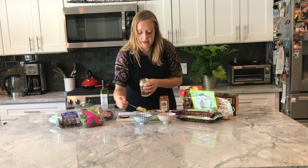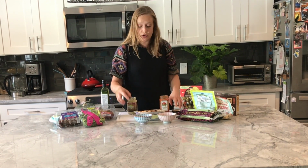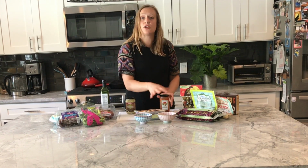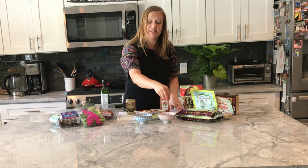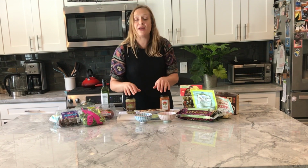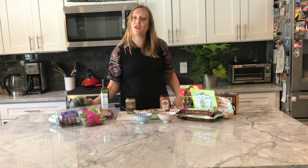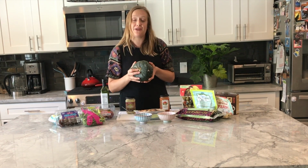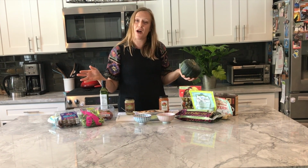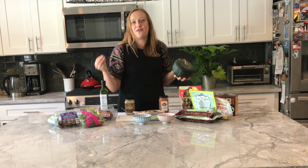So this is what it looks like. It's got some nice oils in it to give it a really good flavor, some healthy fats in there. So I'll use them as though this is like an Alfredo sauce and this is a tomato sauce. My most favorite thing that I'm using them for now is our spaghetti squash, because it's squash season. I did another really quick video on squash that we're carrying right now for the fall time. It's really awesome to get the seasonal products. I like that you can't get them all year round. It gives you something to look forward to.